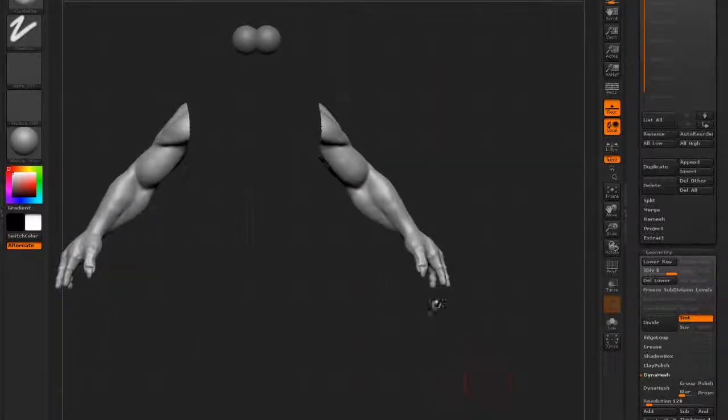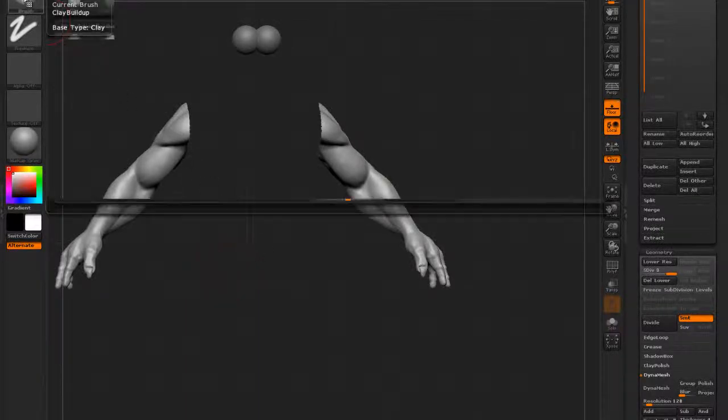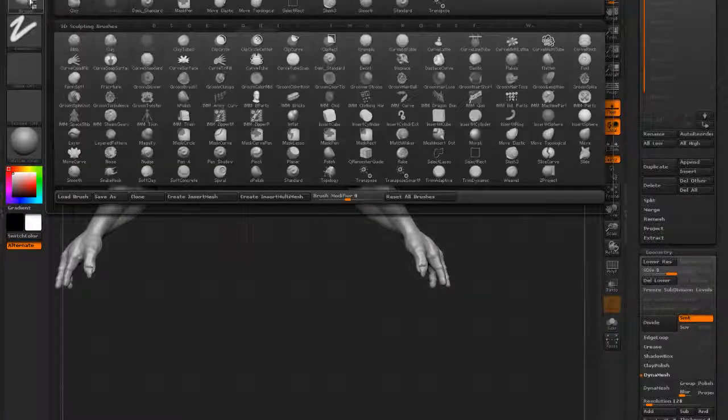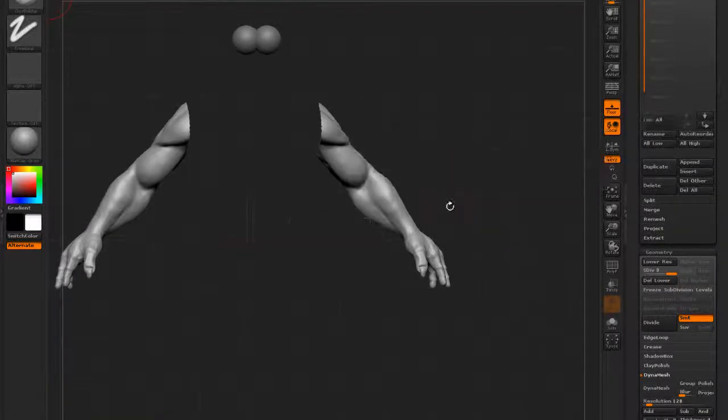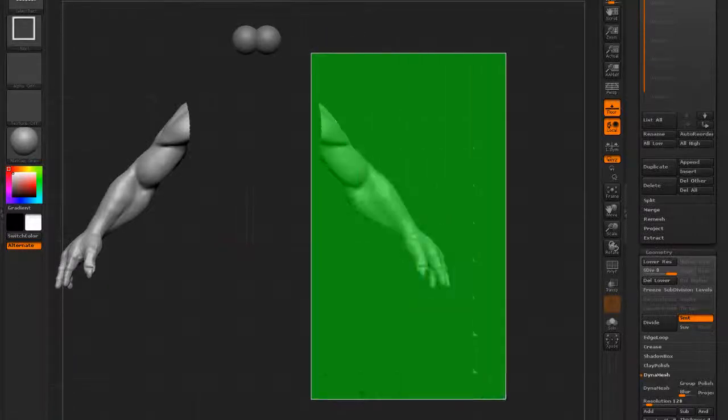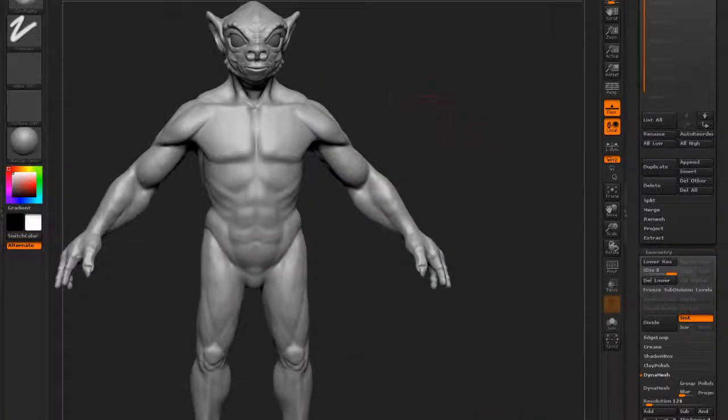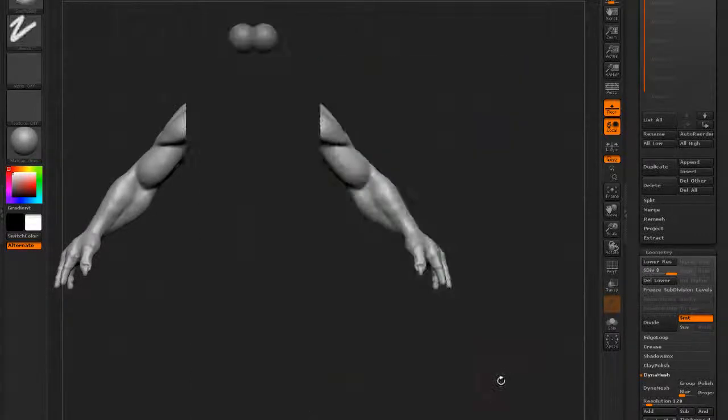Then wherever is inside the green box will be visible, and the other side will disappear. It's under the brushes, you should select rectangle, then control shift drag a box like this. Okay, control shift drag a box.